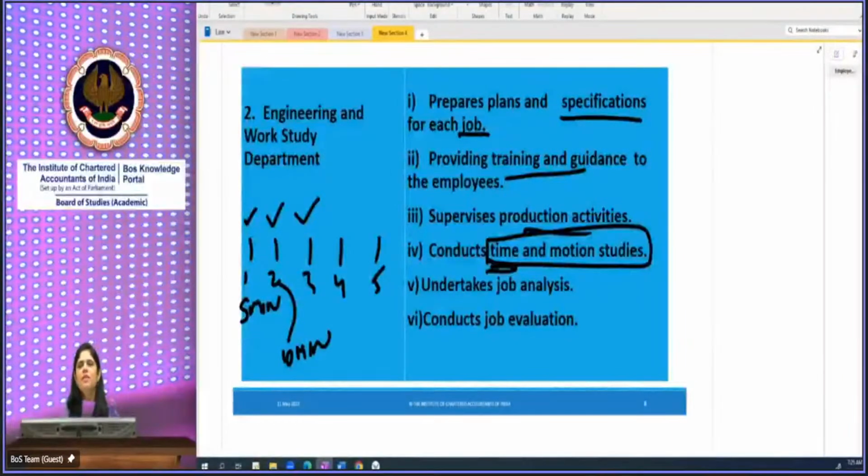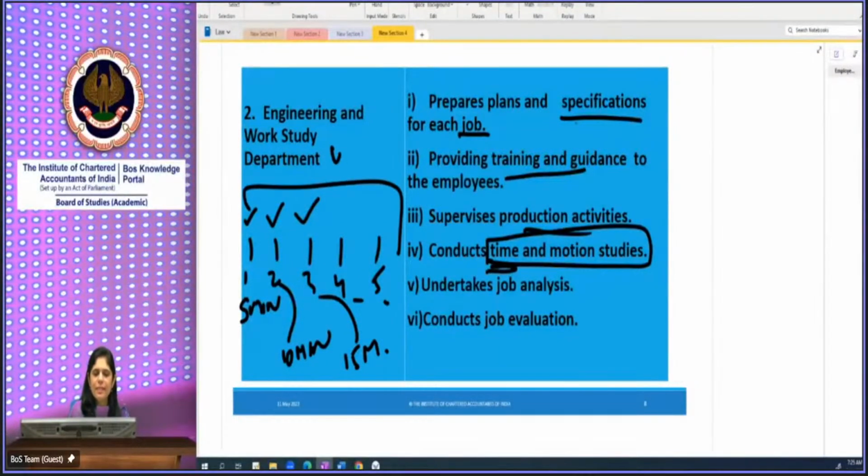Now, what is the significance of it? Time study helps to establish a standard time. So activity 2 is 10 minutes, then 3 must be taking 15 minutes and so on. So let us say this whole process will take 40 minutes. That means whenever this process is repeated, it should take 40 minutes of time. So time study helps to establish a standard time, a set time, a predetermined time that it should take 40 minutes. Clear? So that is the significance, the importance of time study.